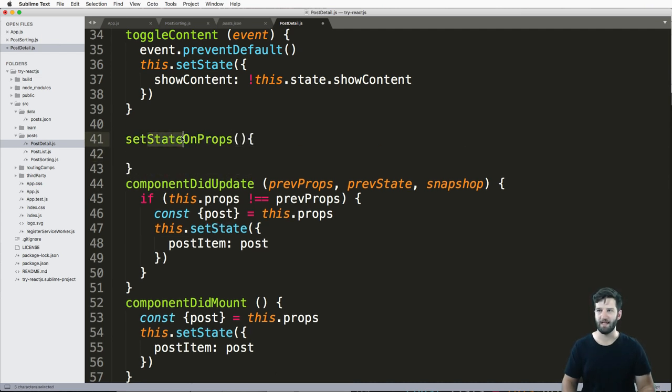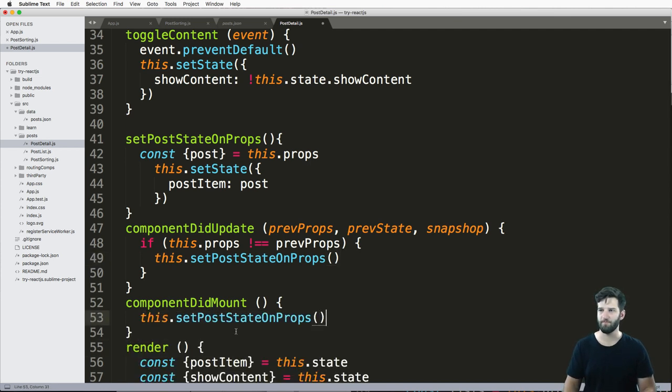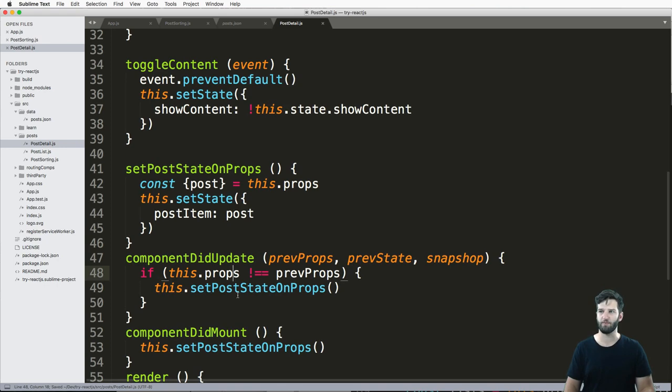Or let's go ahead and say setPostStateOnProps, right? And again, this is going to be based off of these constants here. Constant set state, just like that. So we'll just do this.setStateOnProps. There we go. setPostStateOnProps.